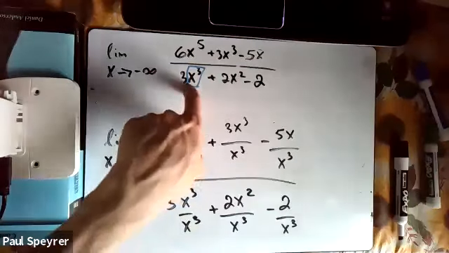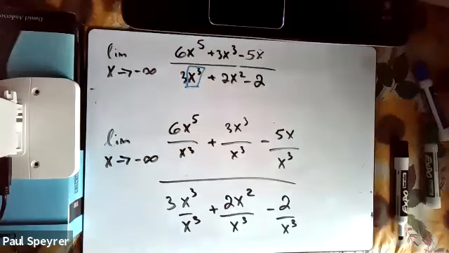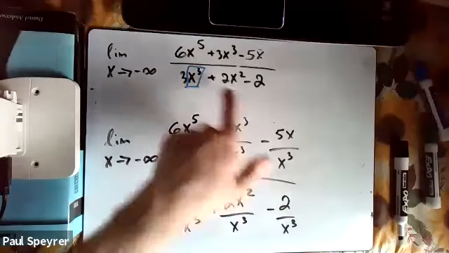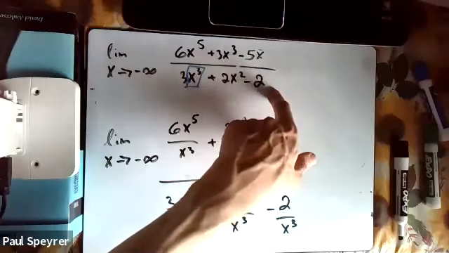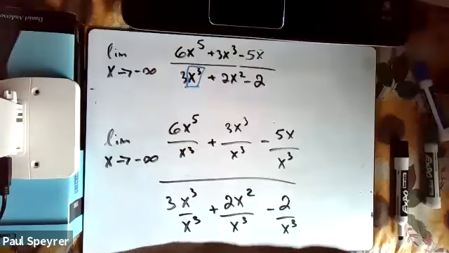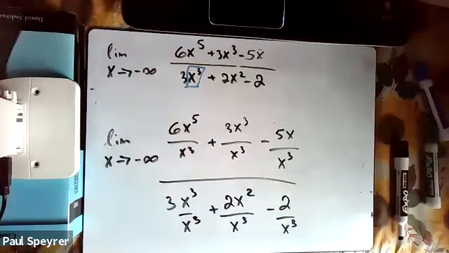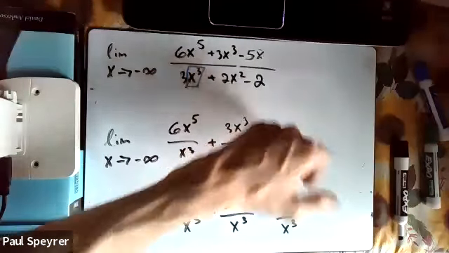Why are we dividing by x cubed again? Because it's the dominant term from the denominator, and as far as how graphs behave, what determines overall how a graph will behave is the most powerful piece in the denominator. So this x cubed is the most powerful piece, right? Because it's higher than x squared and higher than this one, which is x to the 0. So that's the rule for rational expressions. When finding infinite limits, you always divide by the highest powered x in the bottom part of your fraction.